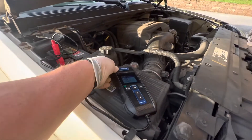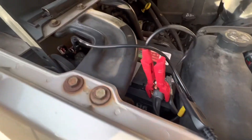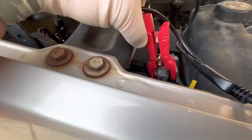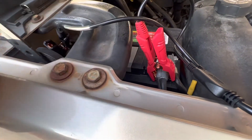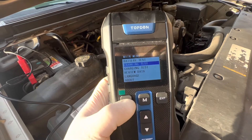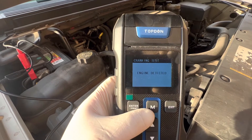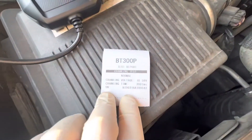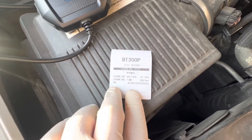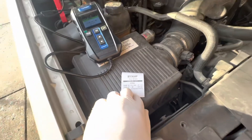Something else I really like is the insulation on these battery clamps. As I'm putting these clamps on a battery that's in a vehicle, look how close this positive clamp is to the brace — and that thing is fully wrapped and insulated with nothing exposed that's going to cause it to short out. To do the cranking test, scroll down to cranking test and hit enter. Now start the engine. The cranking voltage was 10.59 volts and it took 3001 milliseconds to crank. It also has the serial number of the tool for customer identification.